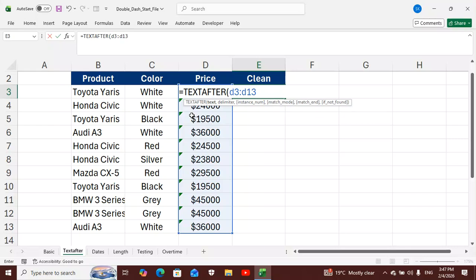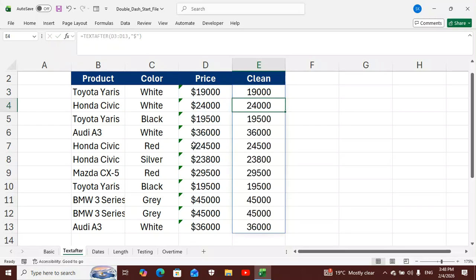Of course, the purpose here is that these prices have been formatted as text. We'd love to clean up this dollar sign. So I'll say this is a comma, then I say we open the quotes from here. Our target is to erase the dollar sign. So I will then close the parentheses from here, and I click enter. We have erased the dollar sign, and we have the same figures in the price.